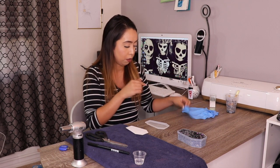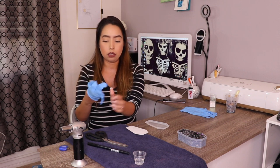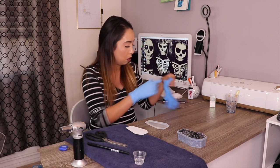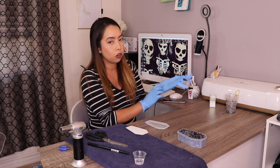Okay, so now that we have this on the cardstock and there's some texture to it, I'm going to put on my gloves so that I can avoid getting any epoxy on my hands when I press the cardstock with the photo into the mold. It's been curing for a little bit.